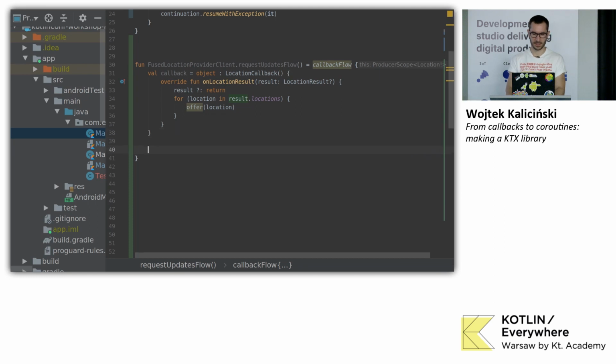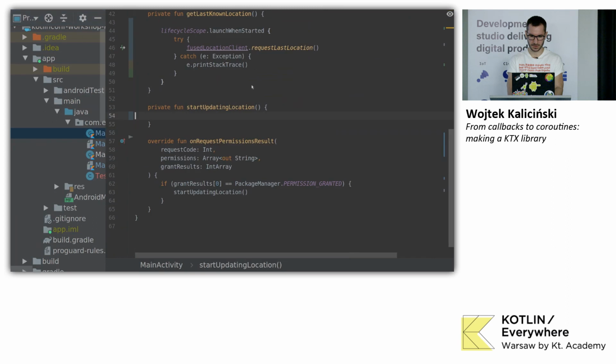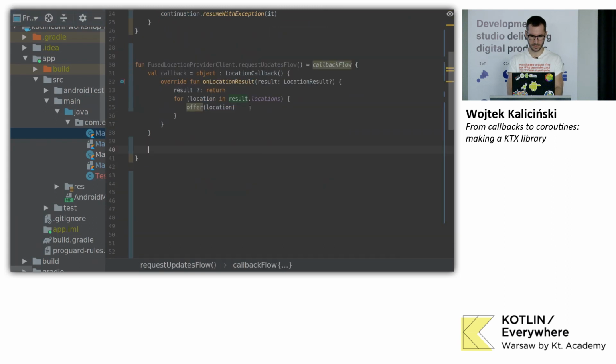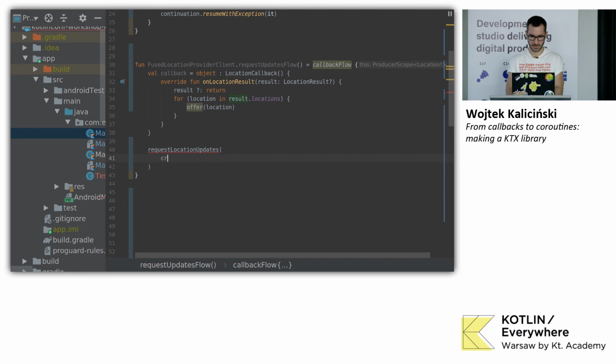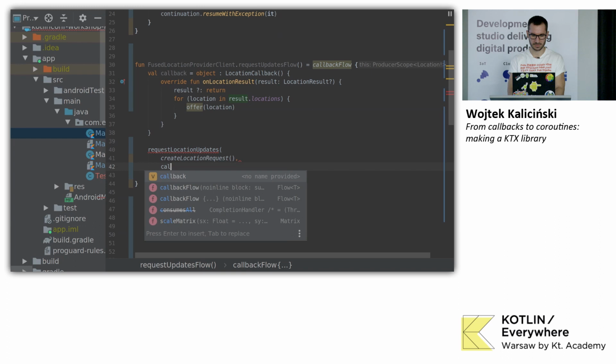But this is just a callback. Now we actually need to start requesting updates. So request location updates, this version. Now this is just a convenience function I already have defined for creating the correct object that the API expects. I'm going to pass my callback here.